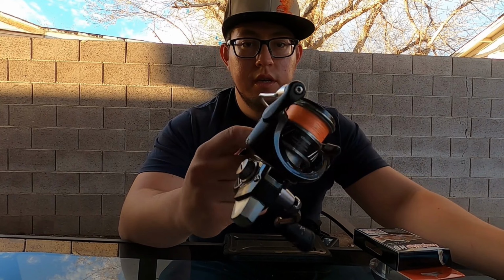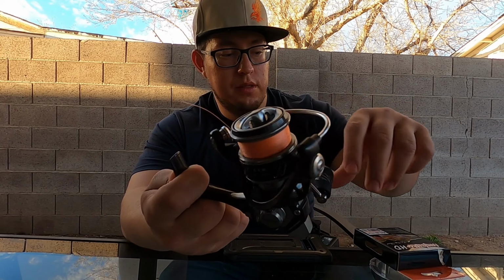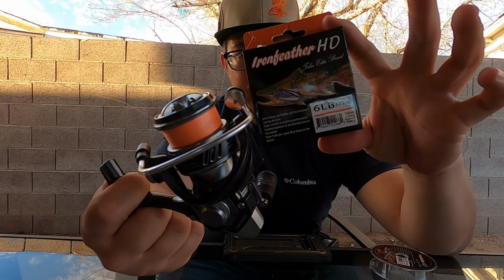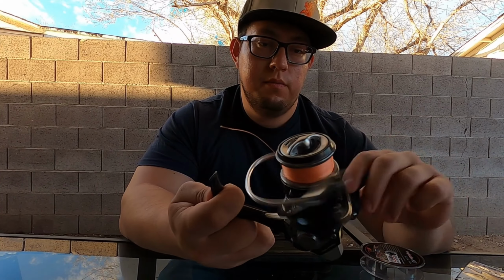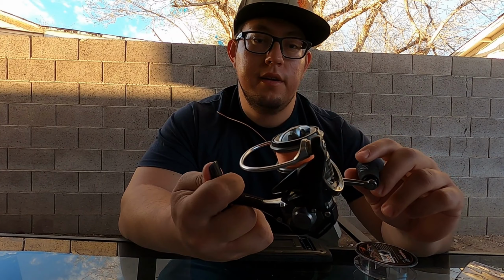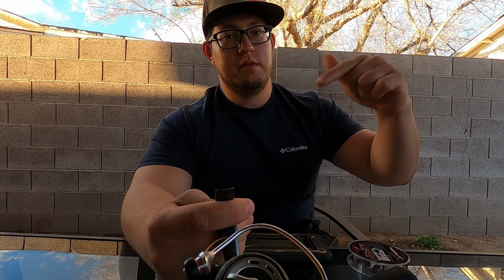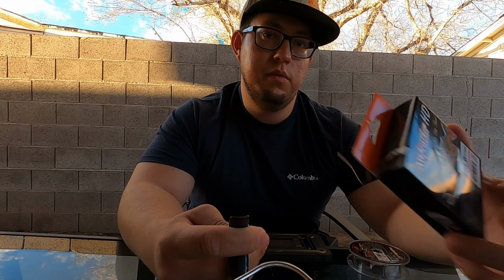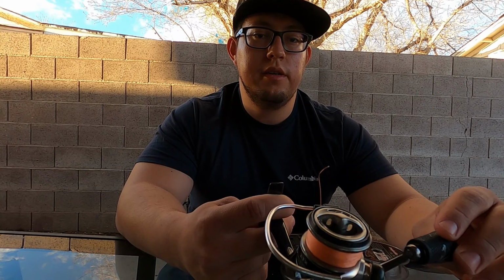Good to go. We got the Okuma ITX 1000 reel spooled up with the Ironfeather HD 6-pound high vis orange, and super stoked to take it out. Probably gonna take it to Willow Beach this weekend and see how it holds up. Super stoked to try it out, see how it holds up with the mini jigs. Let me know in the comments down below if you want to see a review of what I think of the new braided line after a couple uses, and see my thoughts on it.